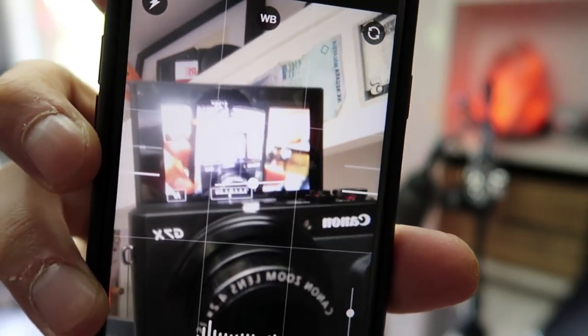So the way that I've been doing it is in the manual camera app. Obviously, you can control the settings manually. You can shoot RAW. You can shoot RAW plus JPEG. It's a really good little app. It costs a few bucks. I think it's probably $5 or $6. I can't remember exactly, but definitely worth picking up if you want to do any sort of serious photography with your iPhone.